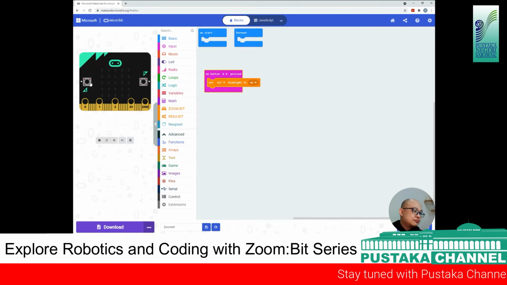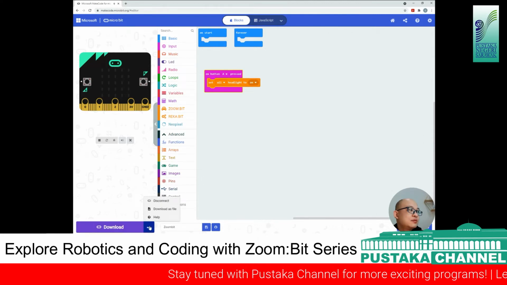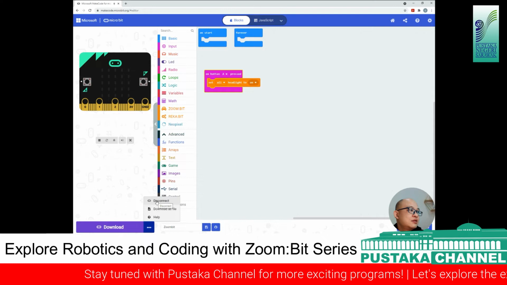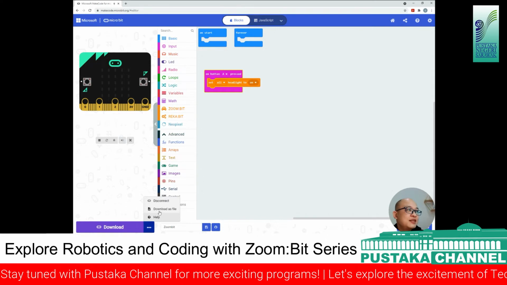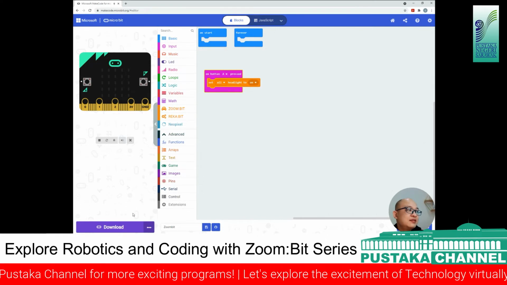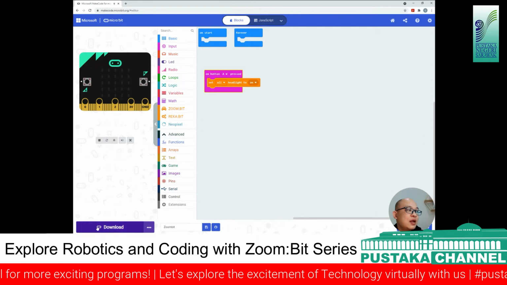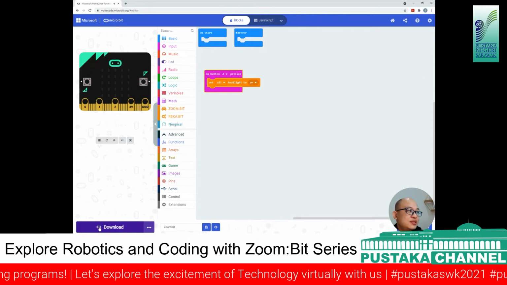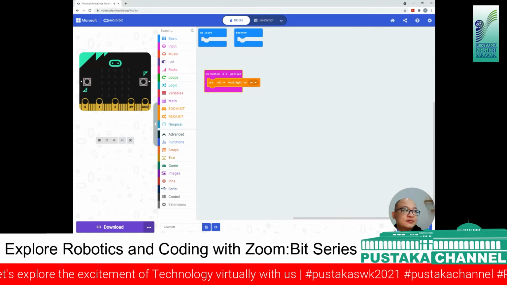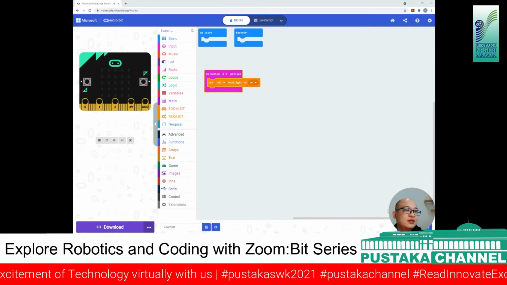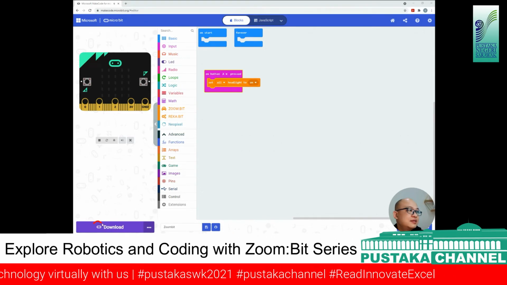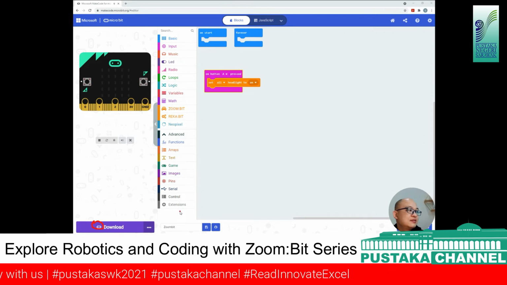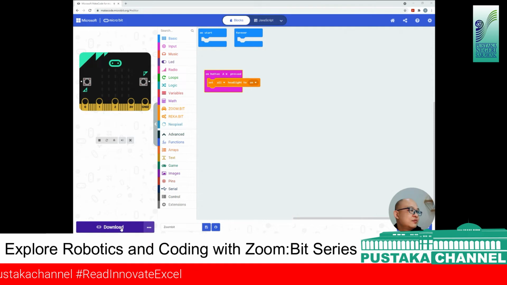This one I have connected before. You can pair the device here, and when it is paired, you will be able to see this logo here. This is how you identify it.